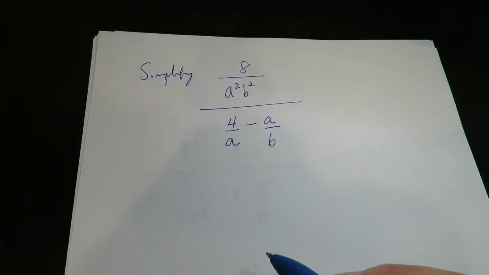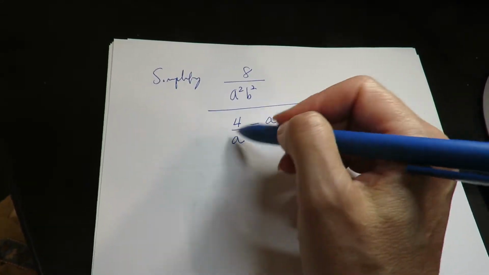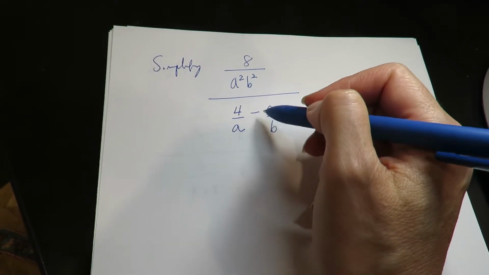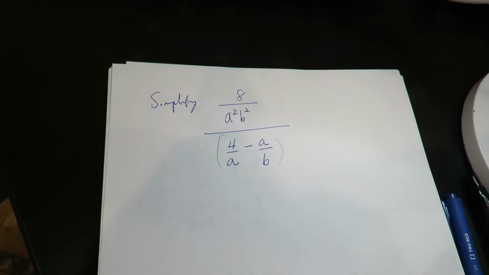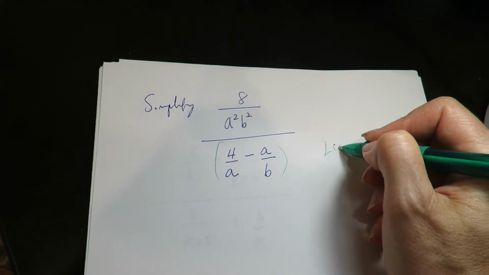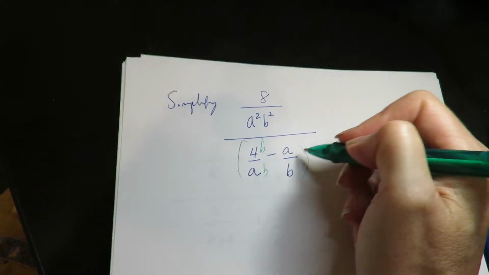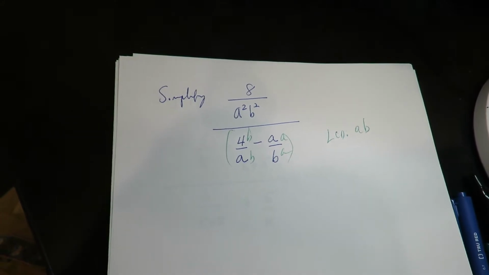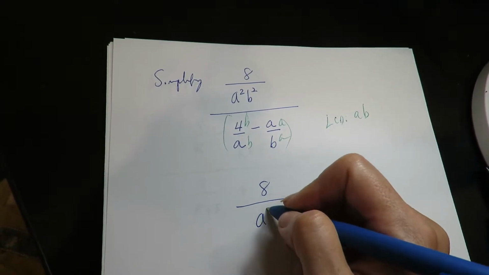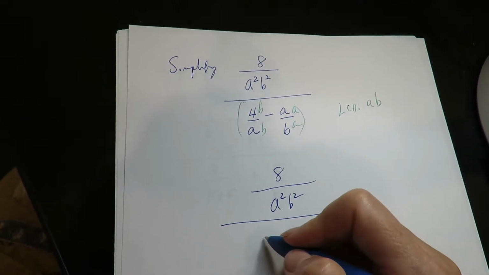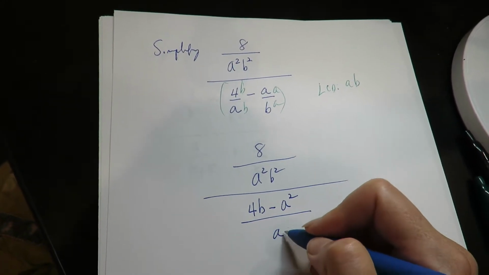So the thing is that you cannot convert it to division until it's one fraction over one fraction. And if you notice, there's two fractions here, so I can't flip this yet. You have to see this like nested parentheses. You have to do this first. So I have to subtract these fractions. So I need an LCD, which would be AB. So I'm going to give a B to both sides here and A to both sides here. So that gives me 4b minus a squared over ab.